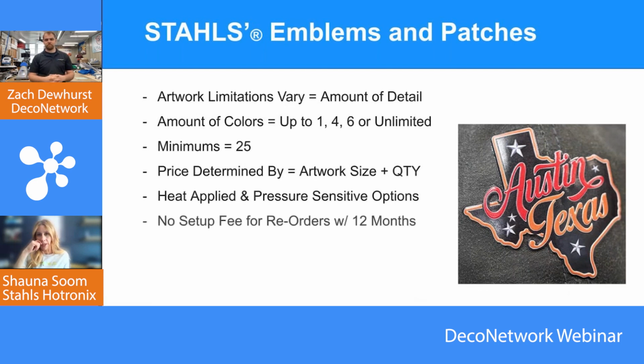When you put them on with the pressure sensitive, Zach, we recommend that you hand wash those products if it's a mug or a tumbler. I do have some colleagues who don't hand wash, and it has withstood the dishwasher, but we definitely recommend hand washing those. You know, until a male like myself gets their hands on it and doesn't follow any wash instructions, whether it be drinkware or apparel. But yeah, definitely hand wash would be the, yeah.